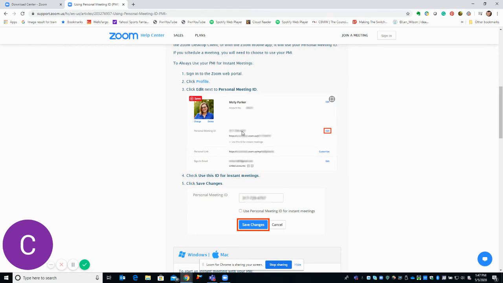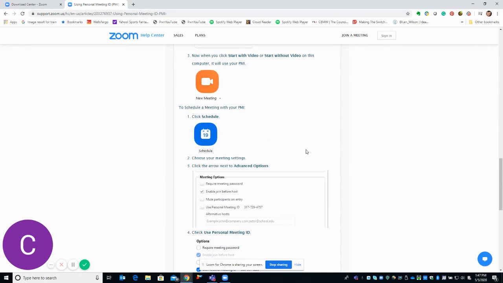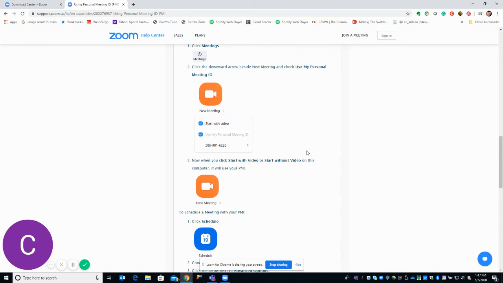If you have a pro account, you can change your meeting ID. So then that would change the link. But under most circumstances, that link stays the same. So whoever has that link will have the ability to join your meeting until you change it. And if you change your password. So you can copy that link and send it to the participants. And then anytime you start your meeting, it will start.